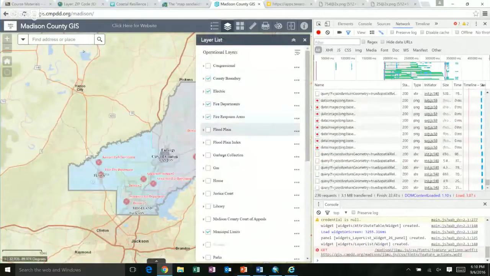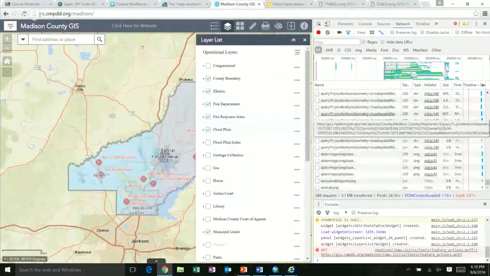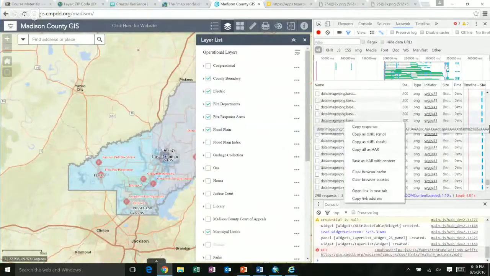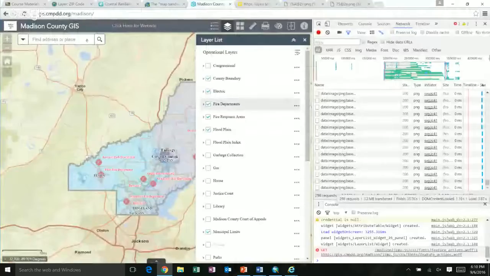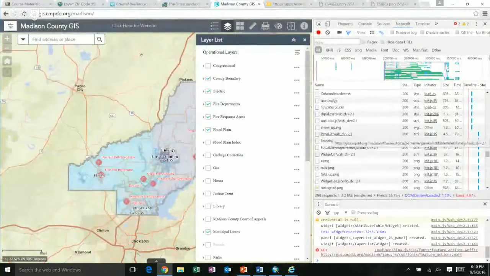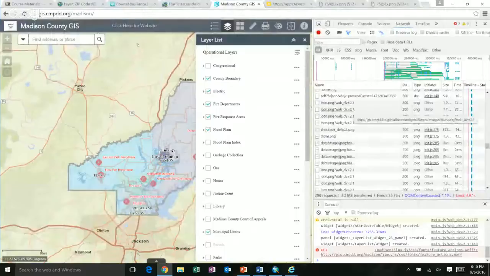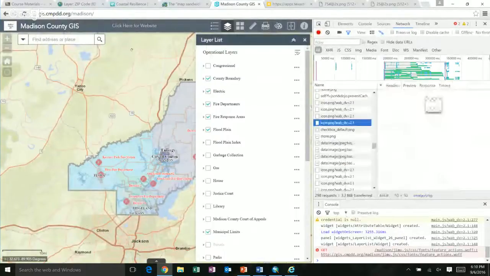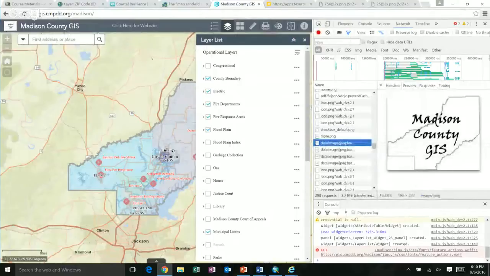So these are all map services. We're looking here. We're seeing the images show up. So if I went here and opened these up in a new tab, I'm seeing a small portion of that data show up. I know when you just look at one particular data set, it doesn't look like much, but those are icons. Anyway, some of the other resources are loading.